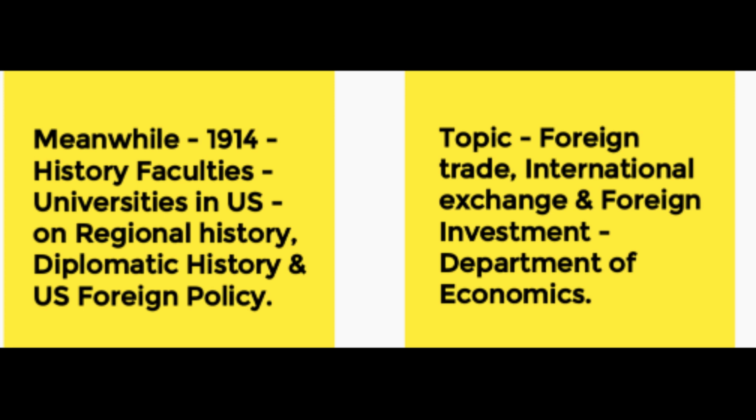So what we need to understand here is that just before the First World War, as we have been talking about, IR has always been there, but it existed as a branch of various subjects. Therefore, in 1914 the history faculty of some universities in the United States organized various lecture courses on the regional history of the Far East and Latin America, diplomatic history, as well as US foreign policy, and topics like foreign trade, international exchange, and foreign investment were incidentally being taught by the Department of Economics. So here we can understand that IR was there, and IR was being taught, but not as an autonomous academic discipline, only as a related branch of these subjects.